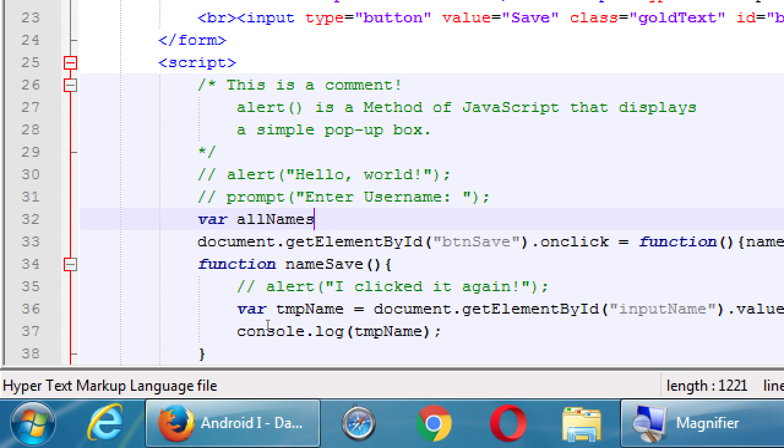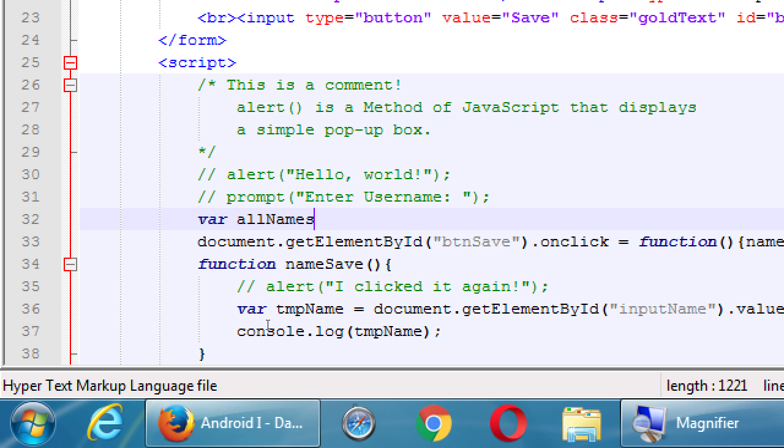We'll talk in detail later about scope. If you have any experience in any other programming language, you might have heard about scope of our variables. How can we use our variables? When can we use our variables? We'll get to the details later. But for the moment, let's say we're creating our variable out here. It's a global variable. If I create a variable outside of a function, basically, I can use it anywhere in my code. But if I create a variable in a function, I can only use it in that function.